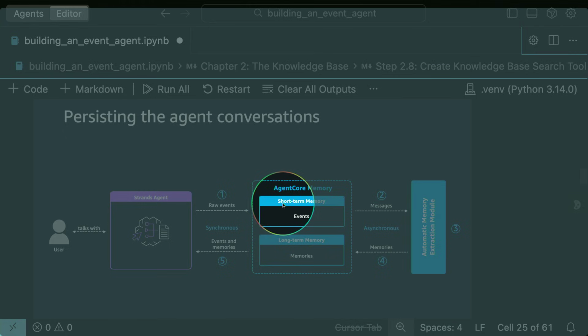Those events we send into short-term memory, which stores those events into a data store as raw conversational messages. Now those messages, based on how you configure it, you can choose to have more extracted insights from those events and say, for example, hey, I want to create a user preferences strategy. So I want to extract user preferences from all the conversations you've had. Or you can choose something between semantic or summary. So these are some predefined strategies that we have in agent core memory.